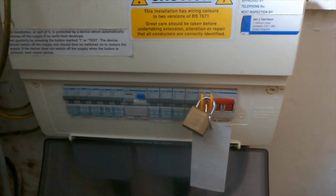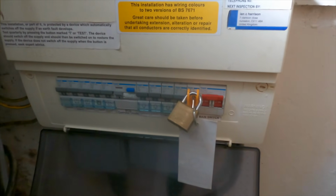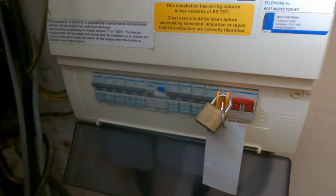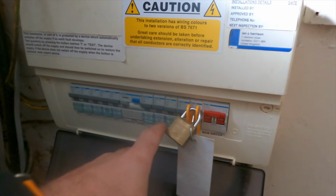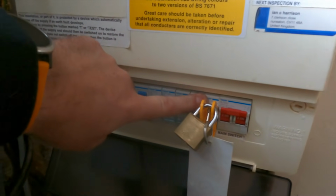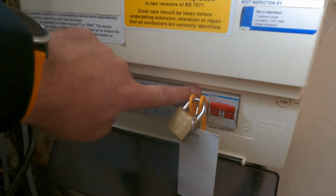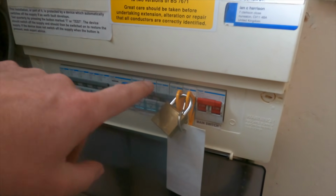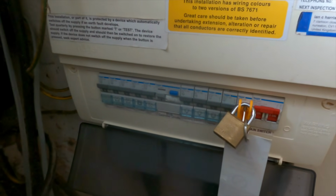Right, so this is the consumer unit that we're going to change now. So I've tested this all out the other day, and there's various different bits and bobs that's going on. So what's locked off now is actually the garden office and stuff, so we need to make sure, because it's been off over the weekend. All locked off as usual on there.